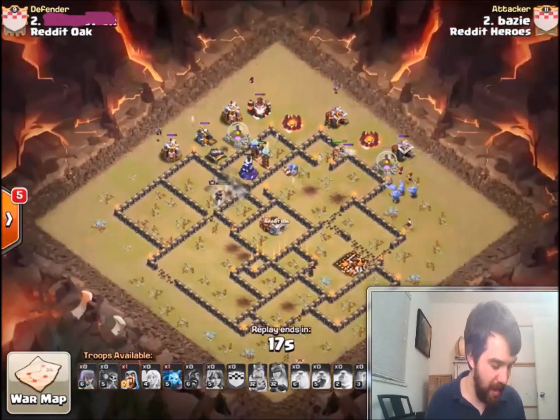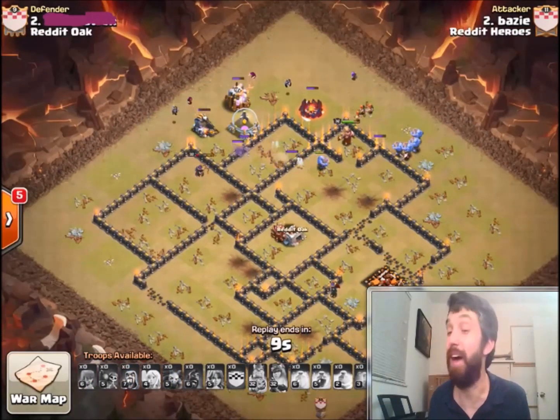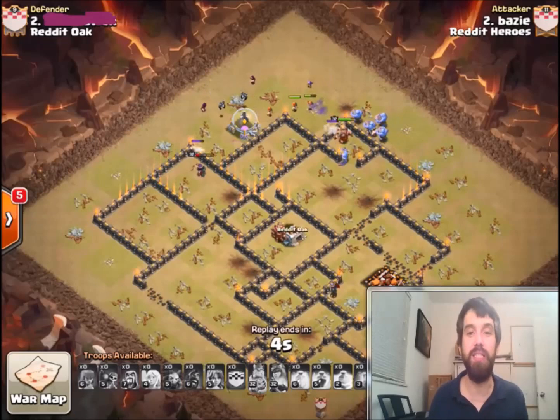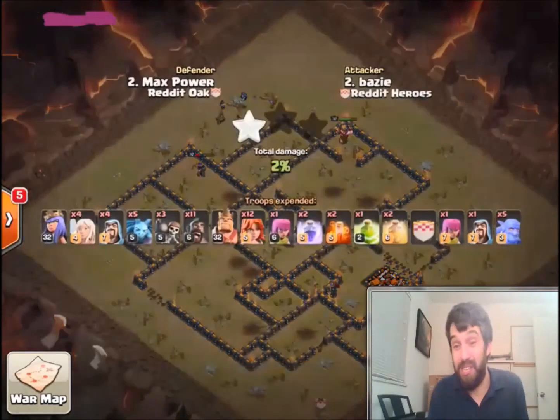Queen's doing work. And it's exactly what a 9.5 against effectively a 9 should be, which is an overkill. The bowlers, the heroes, the Valkyries, everything is up. So I guess good job to me.